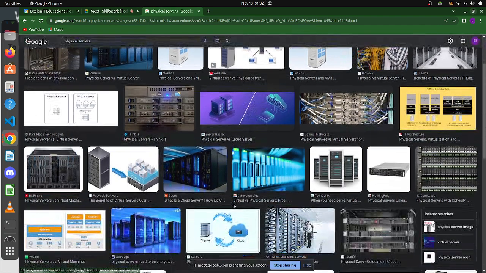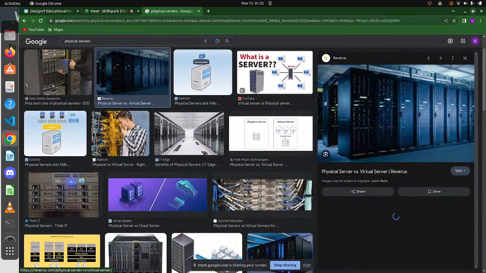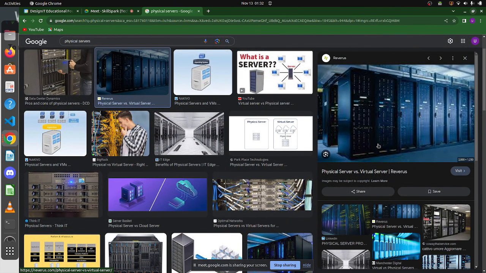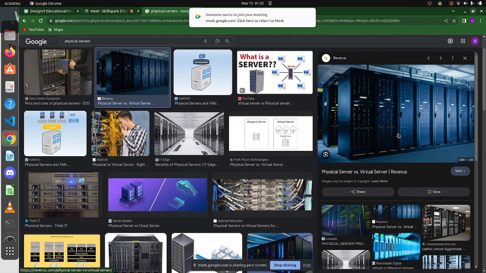Exactly. So these are servers, very big machines. When you say we are storing something on the cloud or on a virtual server, this is where it is being stored. Most of them are located in the US: Amazon's AWS, Microsoft Azure, and I think another popular one I've forgotten. These are physical computers.